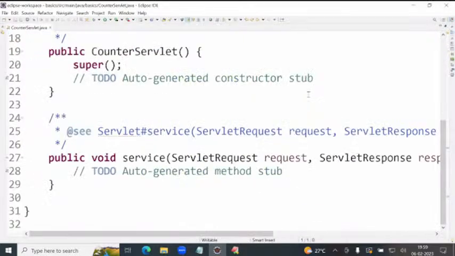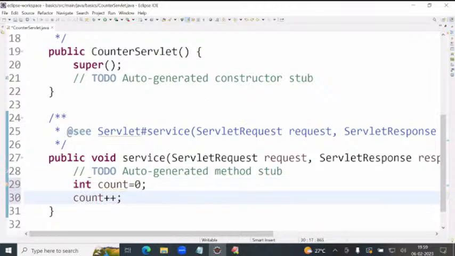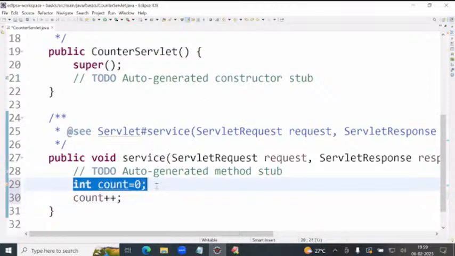Suppose if I write a local variable, int count equal to 0. If I write count plus plus, now when is local variable memory allocated? Local variable means inside a method only.